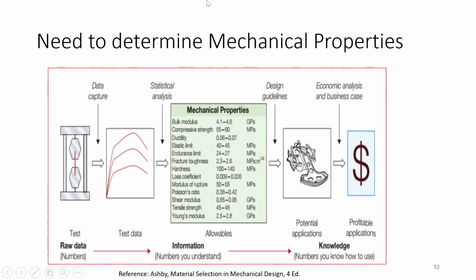So if you need to determine mechanical properties, you can perform tensile test, then capture data, then on analysis you can get various mechanical properties, and based on those properties you can design your material, and you can use your material efficiently, and you can get profit by using efficient amount of material.